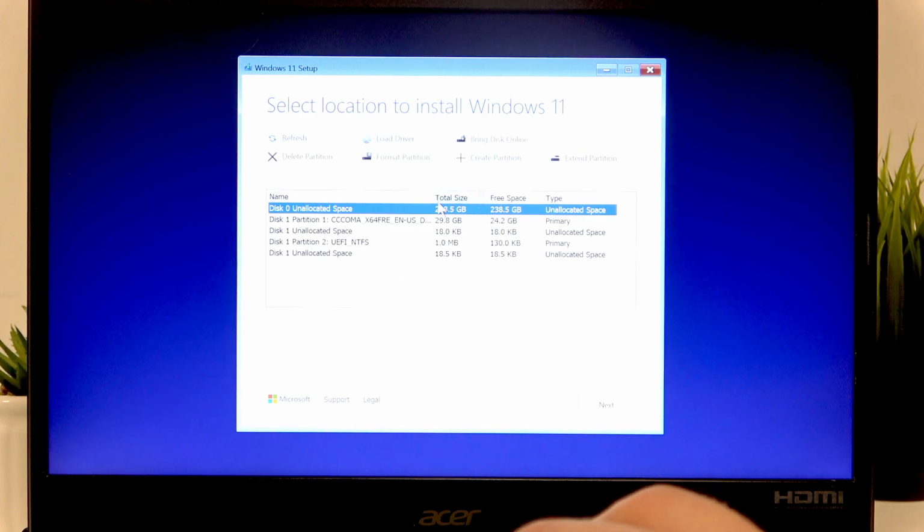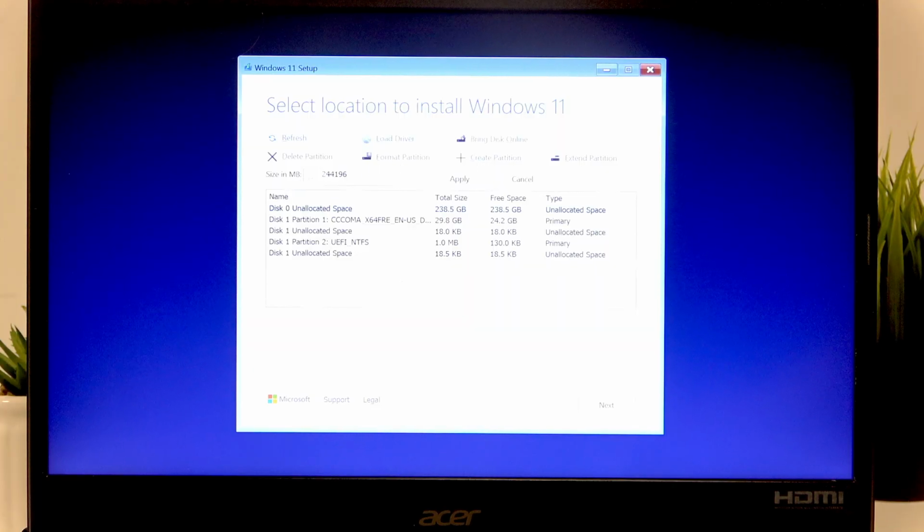Okay, and right now we have almost 240 gigabytes of unallocated space. If you just want to have just one disk on your laptop, then just select this unallocated space and click next and proceed with the installation process. But if you want to create some separate disks like disk D, disk E, etc., then what you have to do is click create partition and then input a size in megabytes for this partition.